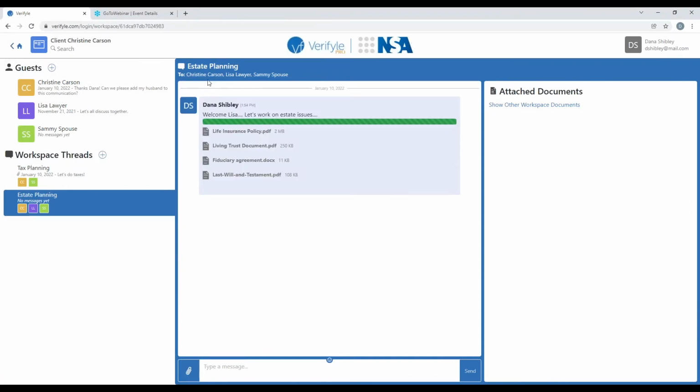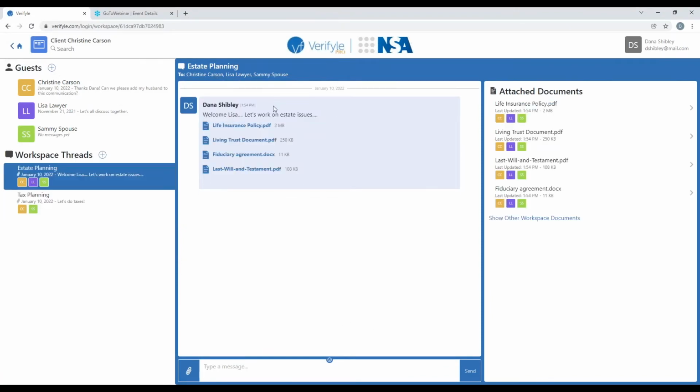And now you can see that these 3 individuals have access to these 4 documents. And over here on the right, I can look at any one of the documents and I can look at the colored tiles beneath each document, which I can cross-reference with the names over here on the left to quickly get a sense for exactly who's got access to what.